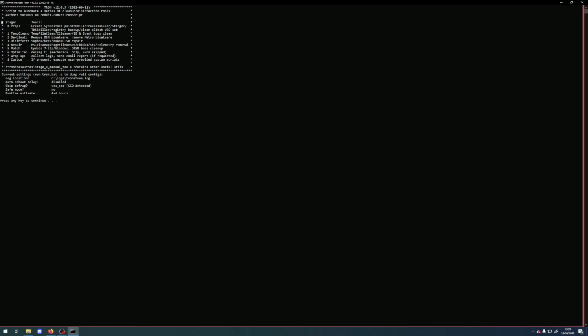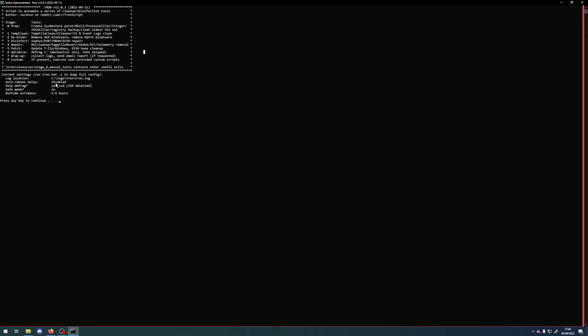Here it will show the stages, the preparation. As you can see, it will create a system restore point, and these are all of the steps it will do. You could read them if you'd like. It will show the location and other info, and it will show the average runtime. The problem with this is that even though it's a very good script, it does take a long time to work because it has to go through all of the antiviruses included with TronScript, and it has the De-Bloat, and that can take a lot of time. So if it's taking longer than you expected, please allow it some extra time.